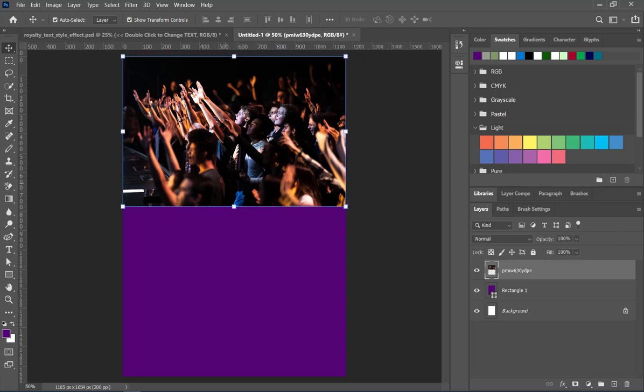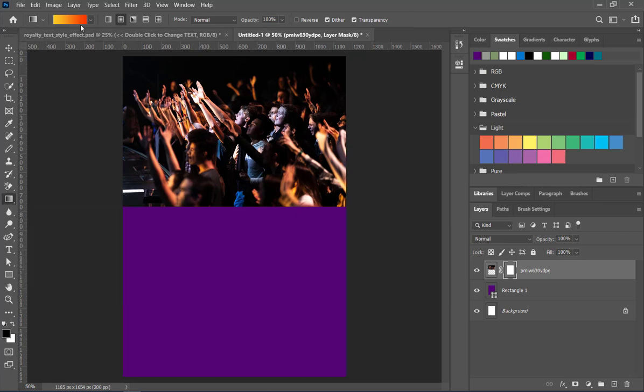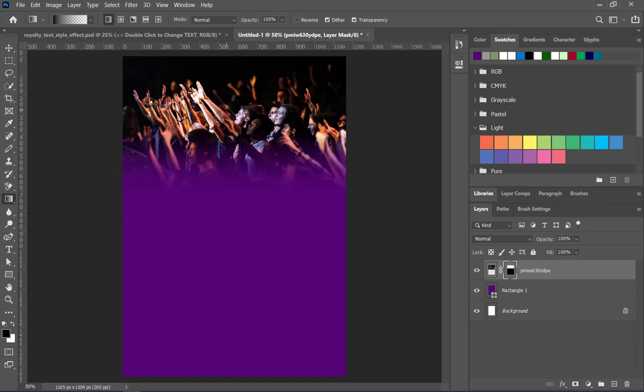Then now I want to create a transparency below here, so I will add a mask right here. So add a layer mask. Then come to gradient. Change this gradient to the basic, use this one here, that is black and transparency. Like that. Then use the linear, the first one here, linear gradient. Then just click and drag. As you can see, we are getting that transparency. Yeah, that's what I wanted to achieve.